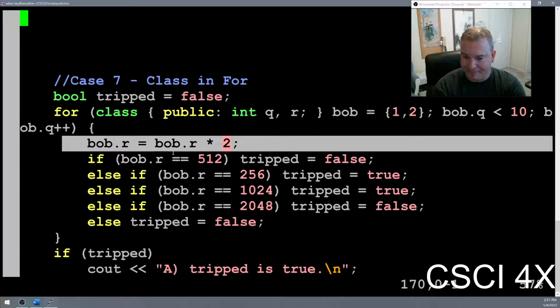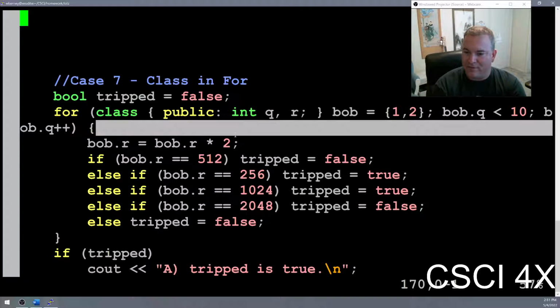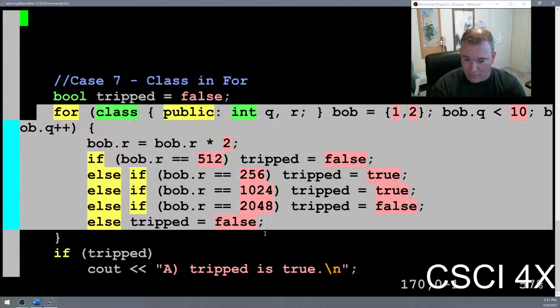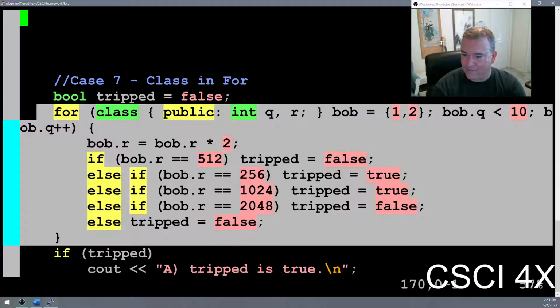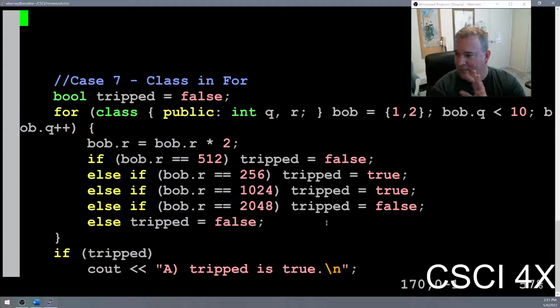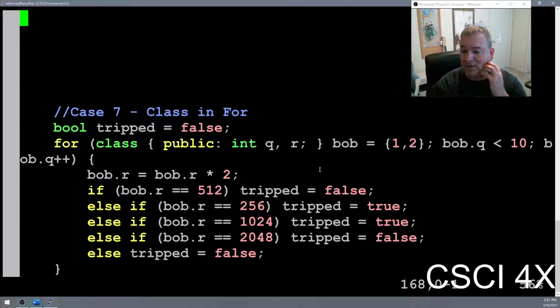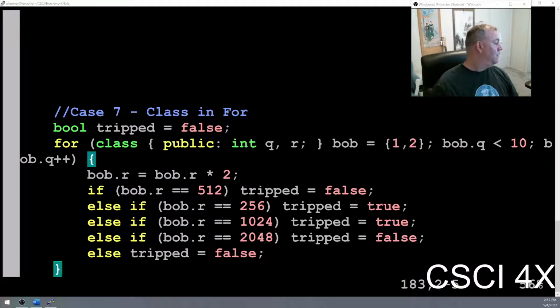And so, we don't need to do multiple choice. Just work out the math. What value is bob.r going to be if this loop runs? If it runs, D is always an option. It does not compile. Okay, so sit there, use your computer science compiler skills, and figure it out. You don't have to do A, B, C, or D. It won't fit on the screen, so tell me the value of bob.r, or say does not compile. I'll give you 15 seconds to think this one through. All right, enter your results now.